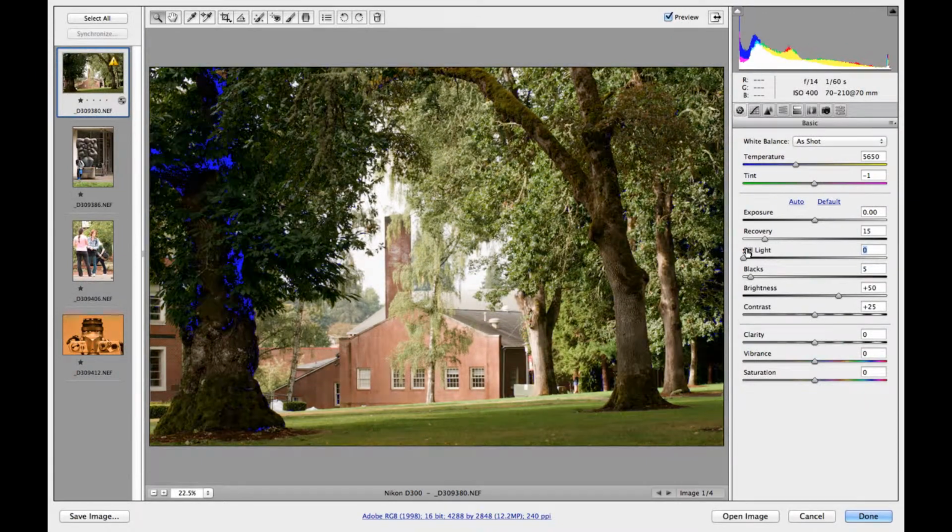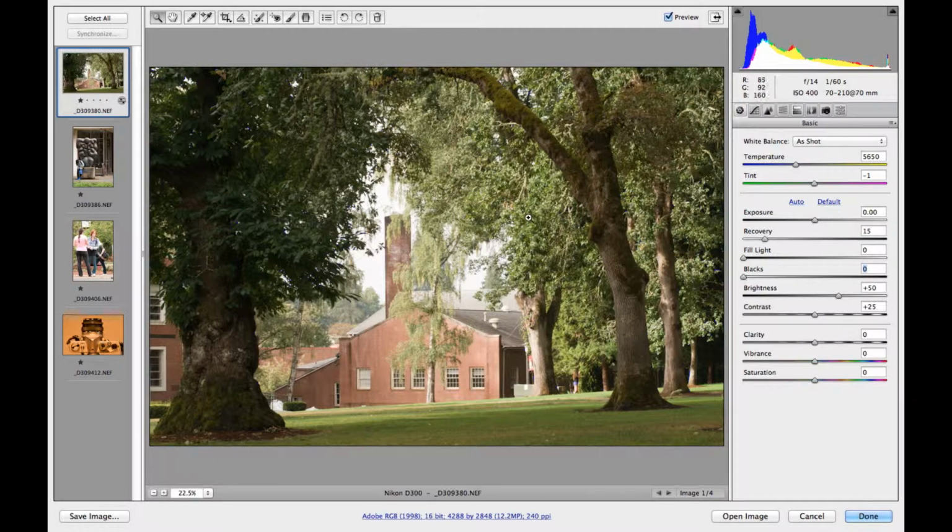So let's pull this back over, and let's actually start with the black slider. In this case, because the blacks are too dark right now, I'm at 5, so I'm going to go down 1, 2, 3, 4. Actually, I'm going to take it all the way out. 5 clicks. Setting this down to 0, it's nice that it gives me a little leeway to play with that. So that it pulls that big spike off of the edge of the histogram, and so now we can get detail back in here.